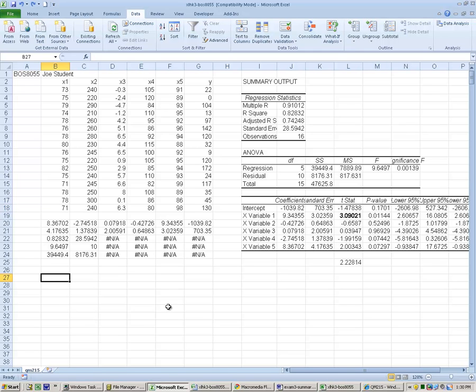At that point, I want you to type in the regression equation. Y hat is equal to minus 1039.8. You can round off some of these numbers.